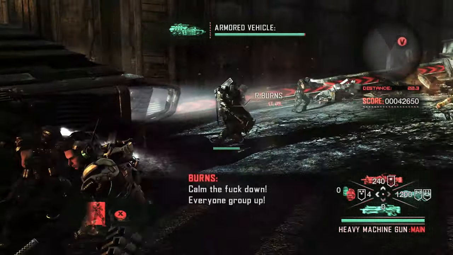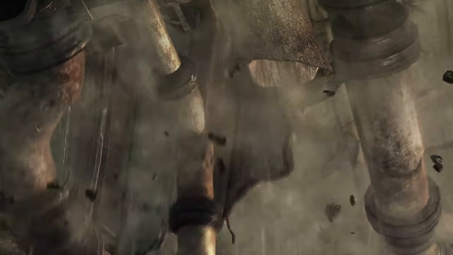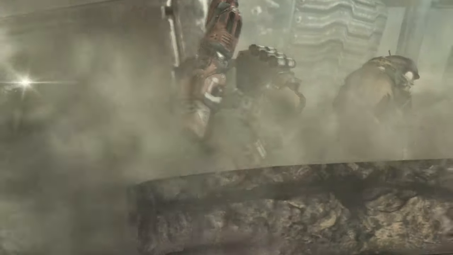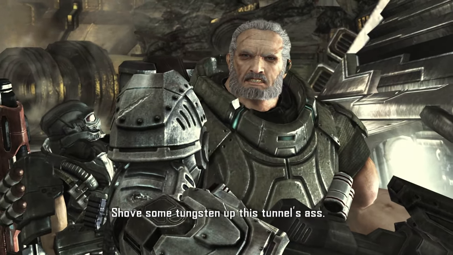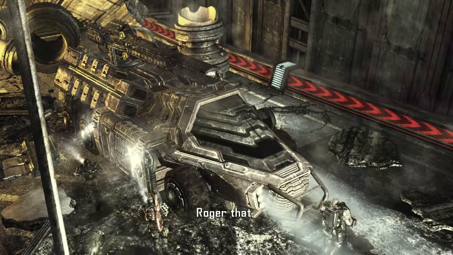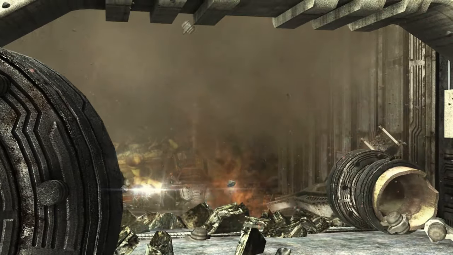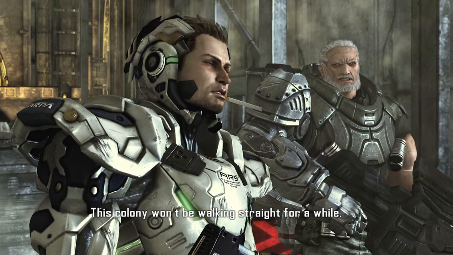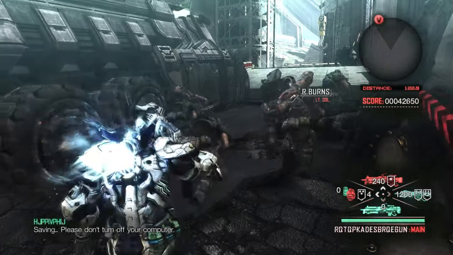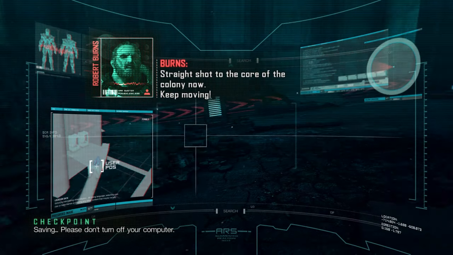It's collapsing! Calm down! Everyone group up! Shove some tungsten up this tunnel's ass! Roger that! That's like a freaking railgun. That looks like a real gun. This colony won't be walking straight for a while. Straight shot to the core of the colony now.